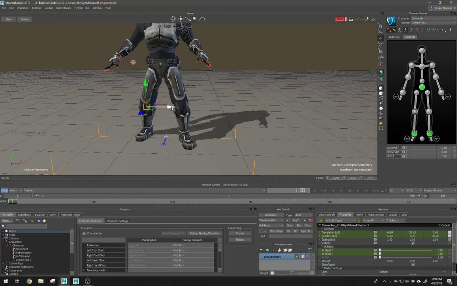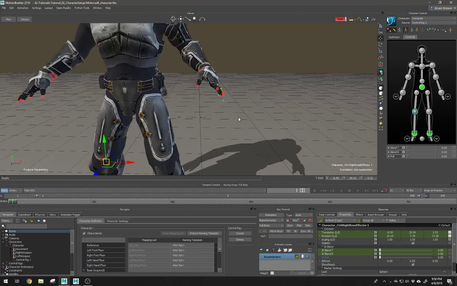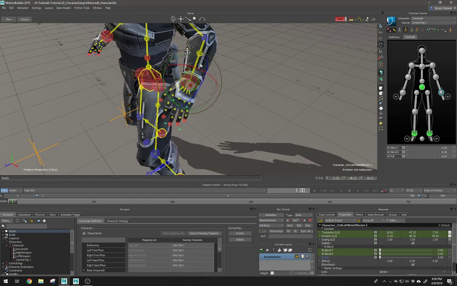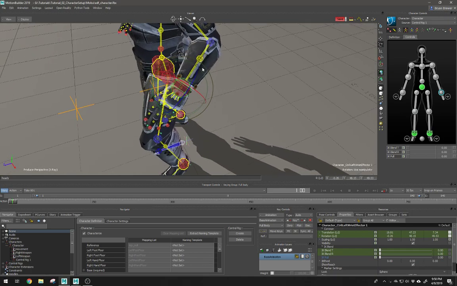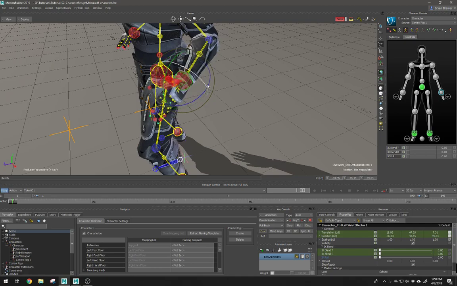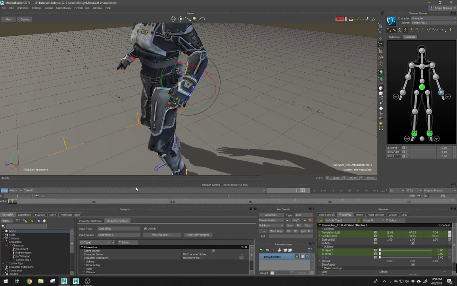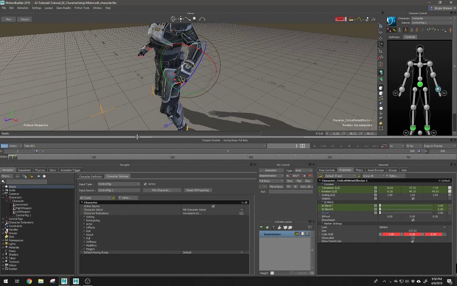But it's all good. Oh, something else I didn't think about is forearm twists. So he's got that built-in forearm, right? Which you can actually see the joint right there. So when you twist his arm, it rotates, right? You can actually control the amount that rotates in your character settings. Let me show you.